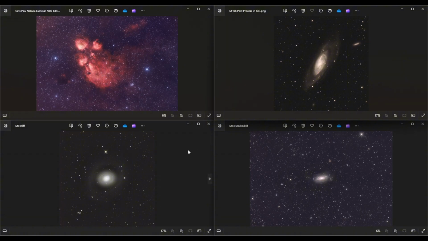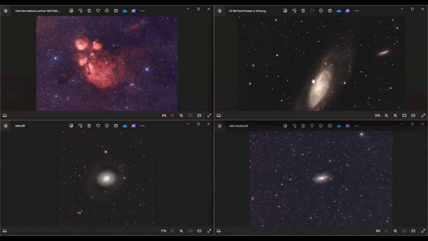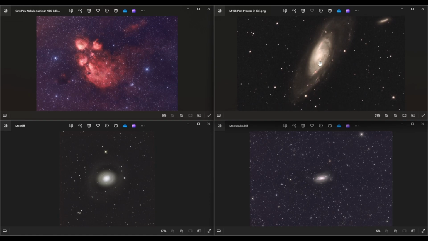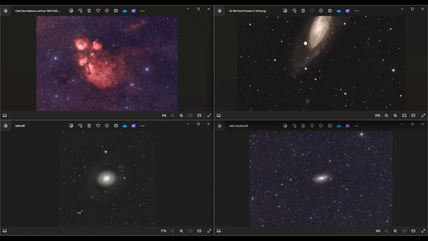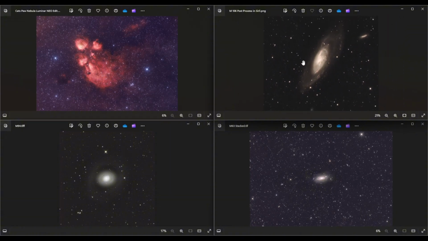And compared to M94 with it being 180 and M63 being 300 seconds, you can see noticeable noise in this image specifically. And the reason for the noise in this image is because we didn't have a lot of frames. We were only using about 20 to 30 frames, and it just impacted more because of the signal to noise ratio, and the signal to noise would have been qualified as a bad signal to noise ratio, pretty much is what I'm trying to say.